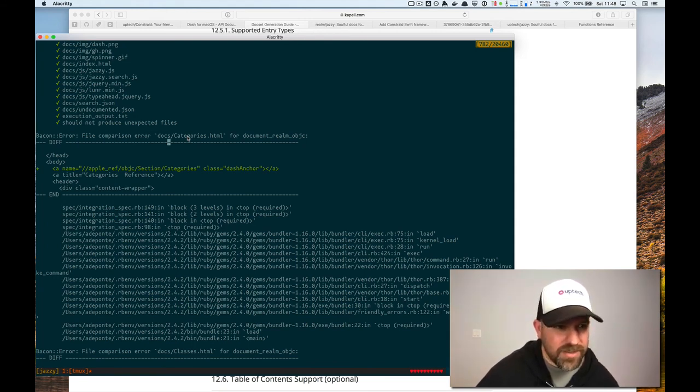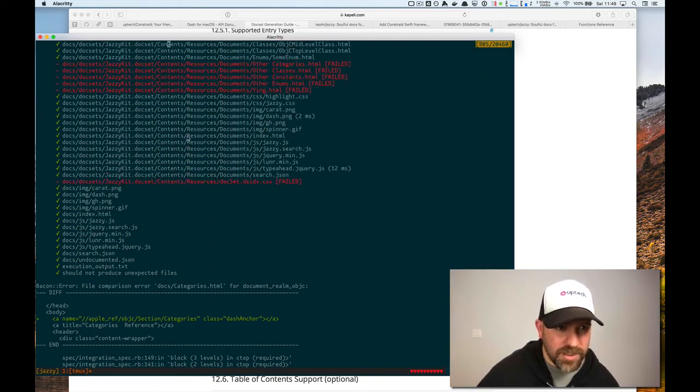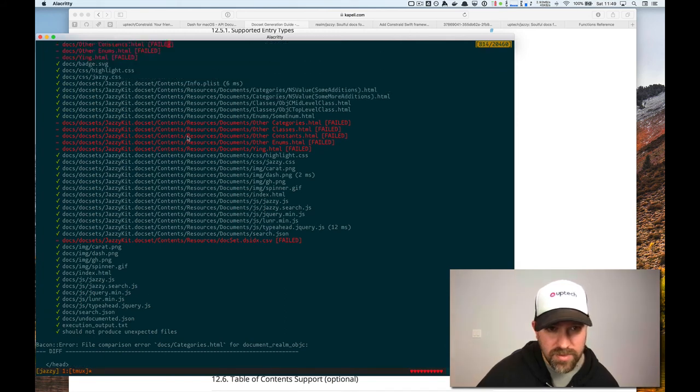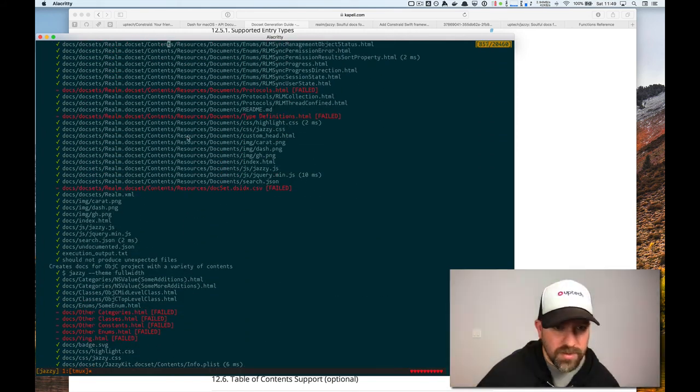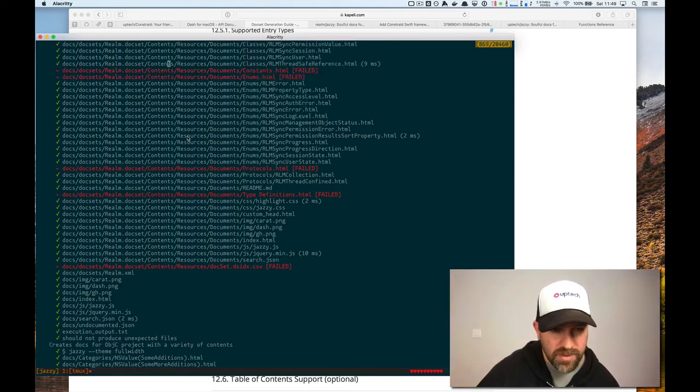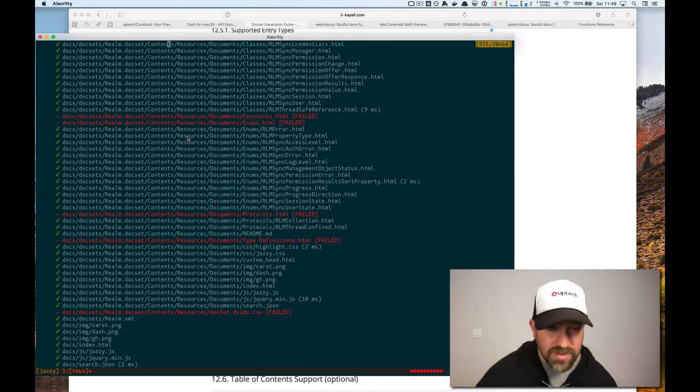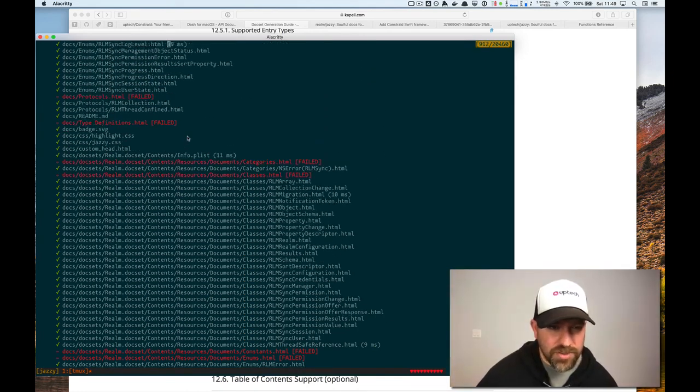Box categories HTML. So with my changes, these HTML files are different, and this docset DSIDX CSV is different. That one probably should be different because that's what we were changing. These maybe should be different. I'm not quite sure.